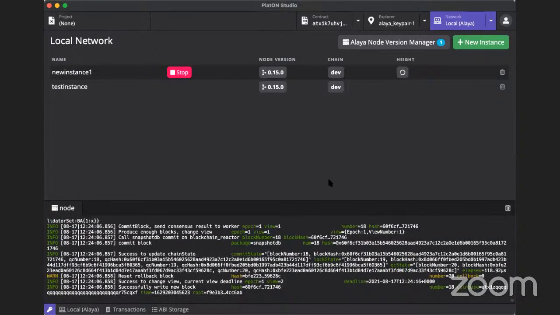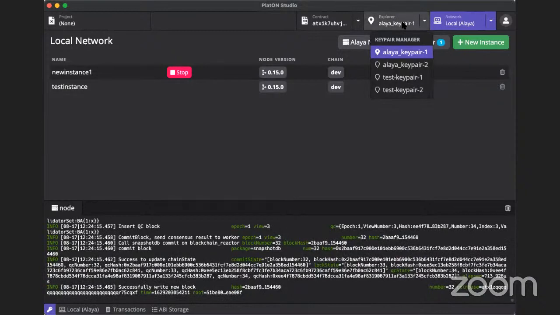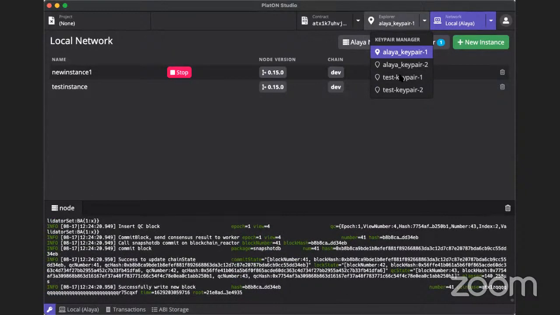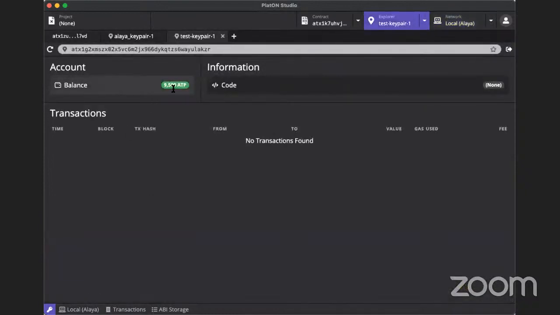Okay, so we just talked about the tokens that will be rewarded on the first spin up. So let's check if the tokens have been rewarded. Go to Explorer, and you will see all 4 key pairs under the local Alaya network shown here. We click on the test key pair, and you see there are 9,580 tokens that have been rewarded. So everything seems to work fine. We can proceed to the next step.